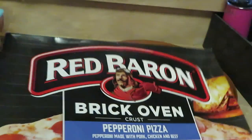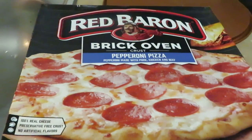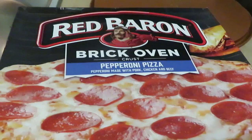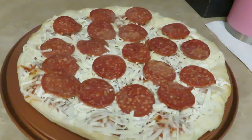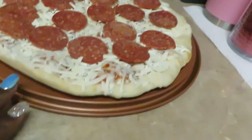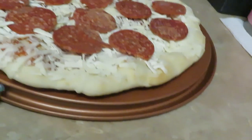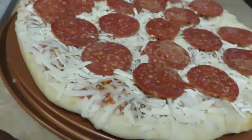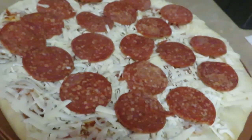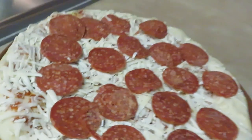I'm gonna go ahead and get it open and into the oven. I wanted to come back and show you guys what it looks like before I put the pizza in. I like it — it's like a regular hand-toss crust, I would say, not really thin. And they give you a lot of pepperonis. That's my oven, ready for the pizza to go in.